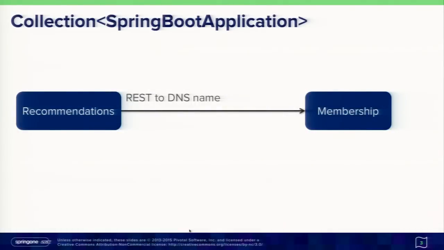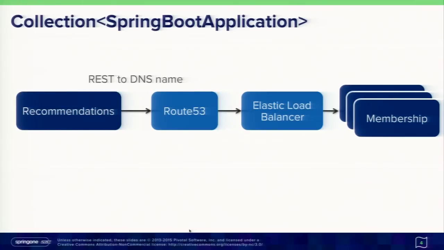One thing to note, we started out with just two services, one executing against another via some fixed DNS name. We do want to point out that this isn't entirely different from an environment like this, where maybe you're running multiple instances of the membership service and you put them behind some sort of load balancer. If you're in AWS, that would be an Elastic load balancer. And then you put a Route 53 DNS name on that ELB so that it's got a fixed name, and you execute against that Route 53 provided DNS name. This is a pretty common paradigm, I think. This is something you'll find in the wild quite a bit.